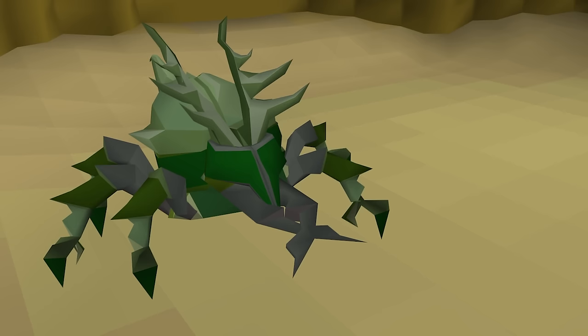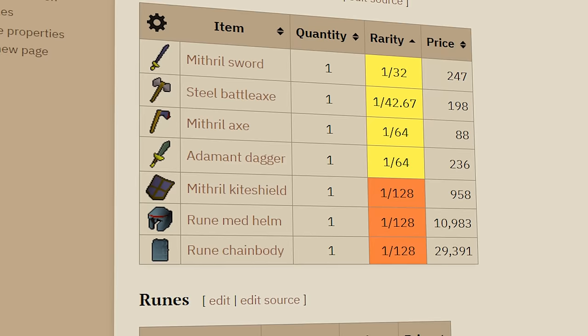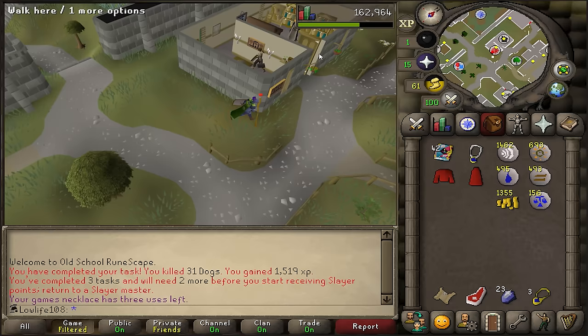And if we take a look at their drop table, look at it! Look at it! Rune chain body, med helm, a massive shield upgrade, Mithril axe would be amazing too. I think we go for this. We'd be getting so much Slayer XP and potential insane gear upgrades.